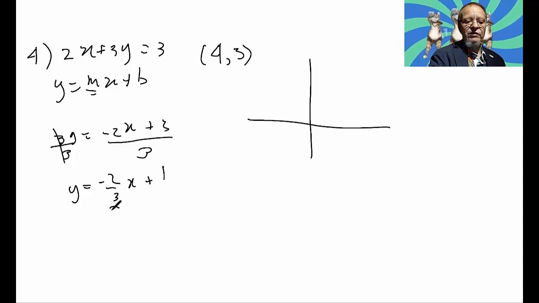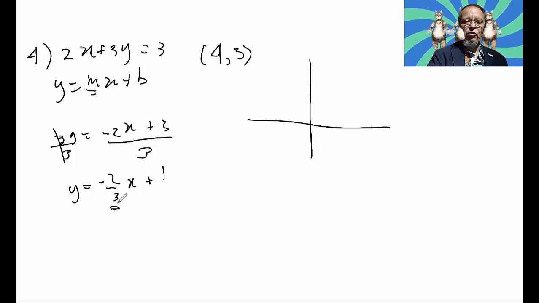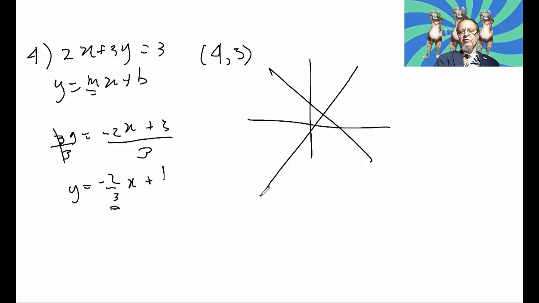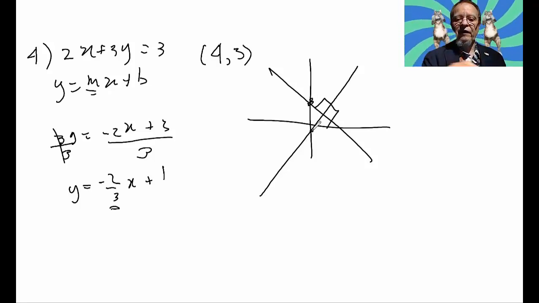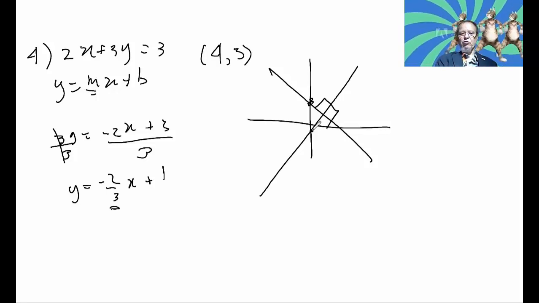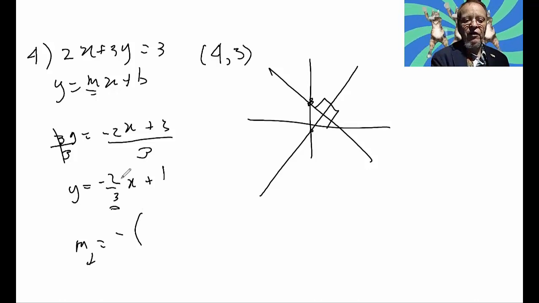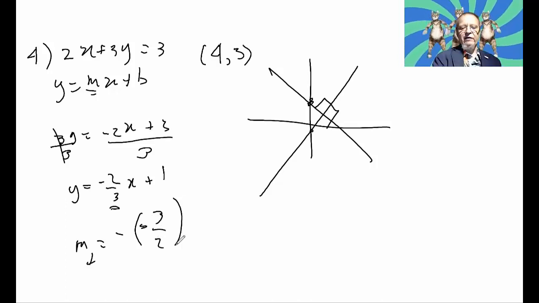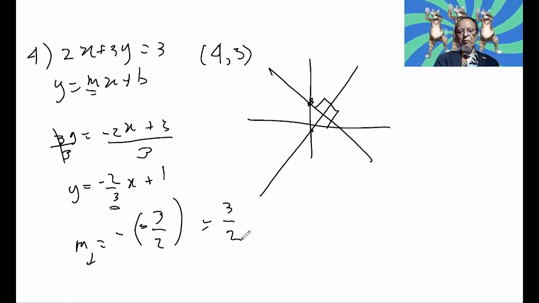Now what I'm interested in here is the slope. But the slope is not going to be the same because when we're talking about perpendicular lines, we're talking about a line that goes through the other one at right angles like that. Okay, but that doesn't mean again that they have the same y-intercept. So we need to now figure out what the perpendicular slope is. And recall the definition of a perpendicular slope, m perpendicular is equal to the negative reciprocal. And now remember reciprocal, I turn this upside down and I multiply it by a negative. So that means it's going to be 3 over 2 is going to be my perpendicular slope.